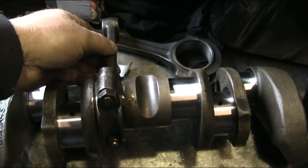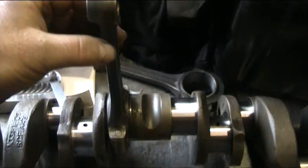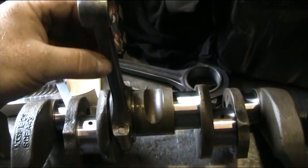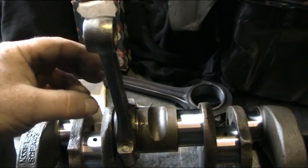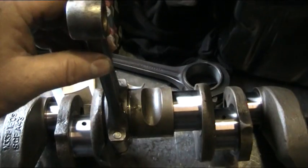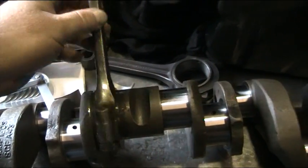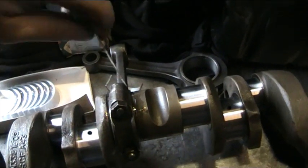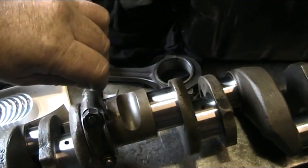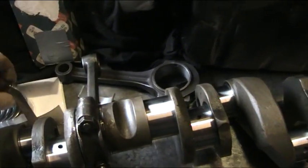We're doing what we call a dry assembly — it's not exactly dry because we do put some oil in so it doesn't score the crank journals. We've fitted this conrod to the crankshaft and we're just checking it's got just a little bit of resistance. Also, we've got the end float or end play, which is that bit there. You don't want that too loose or too tight. We've got our gauge set up with the tolerances and it's just gripping nicely. Everything's looking good on that side.